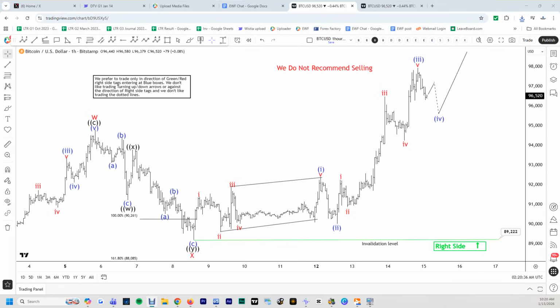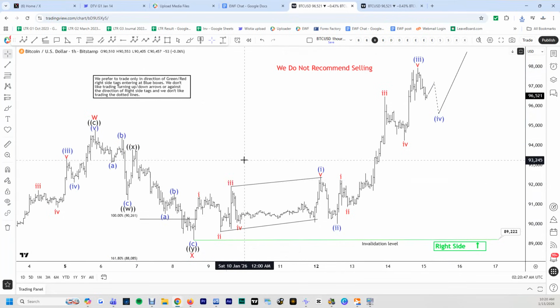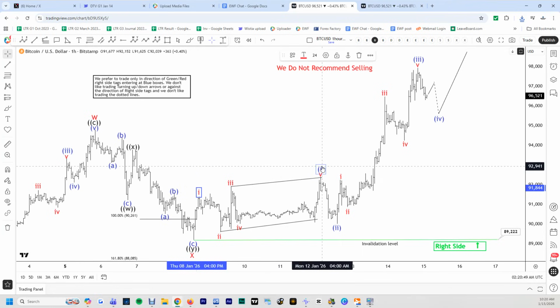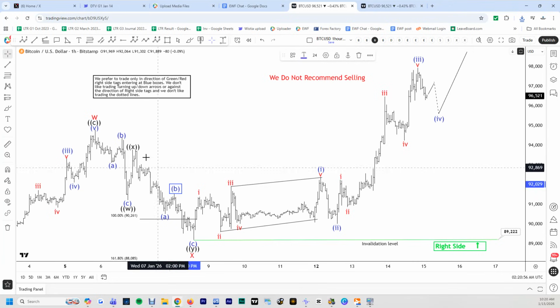Today is January the 15th and the chart of the day for today is Bitcoin 1 hour time frame. And we can see Bitcoin has started to show the sign of being alive again after a kind of quiet market from the past few months. And here we are looking for a rally to complete Y leg here.